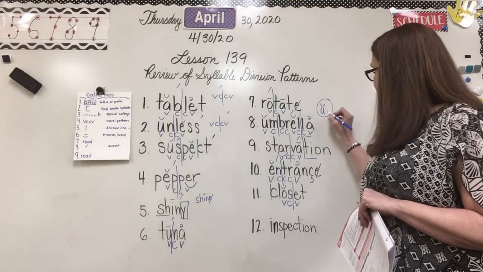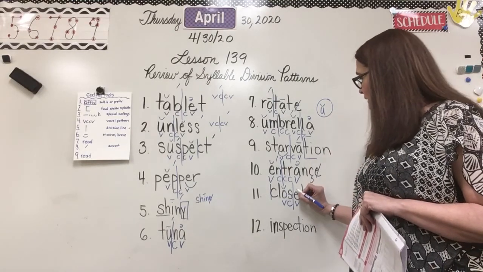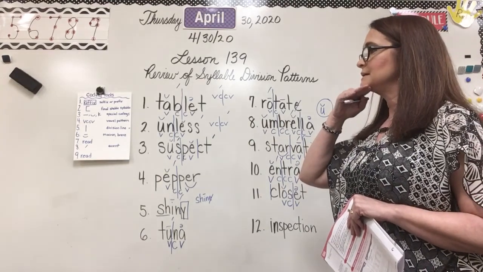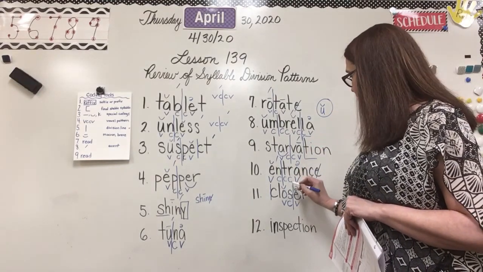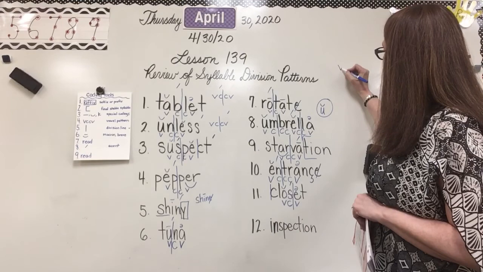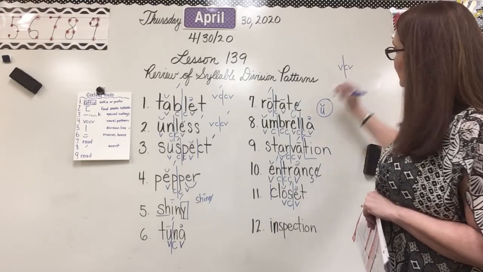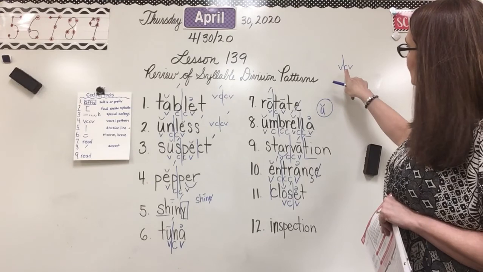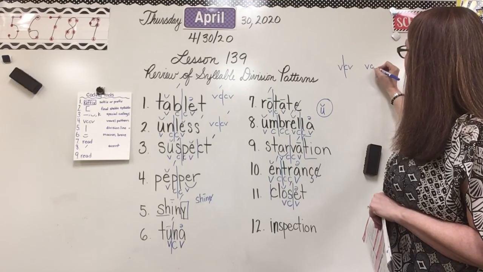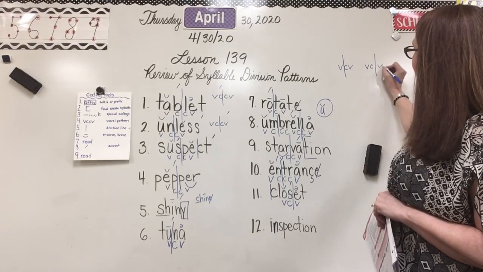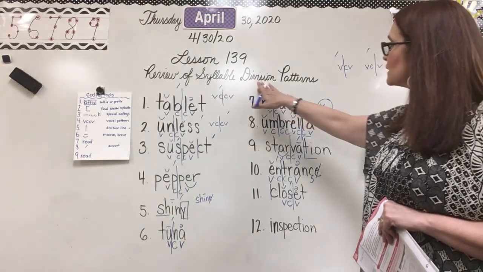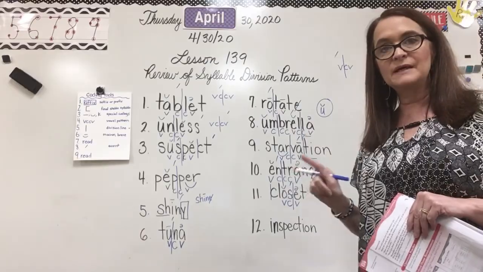So this E sounds like uh, so we have to code it with a schwa. Closet. Closet. Very good, Sam. You said first syllable, excellent. But see, boys and girls, that VCV pattern in number 6 and 7, we coded it after the vowel. But in number 11, we coded it after the vowel and the consonant. So you see, we use a lot of different syllable division patterns, but we have to be good detectives in our work.